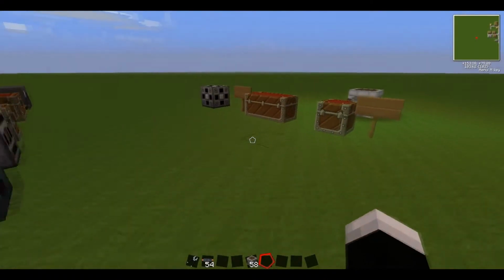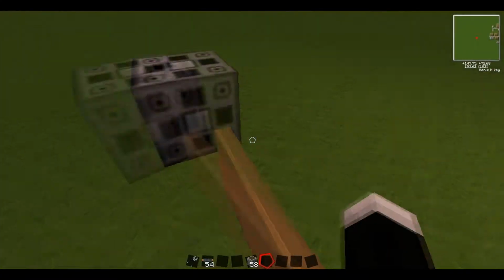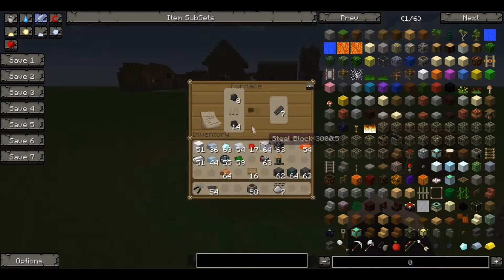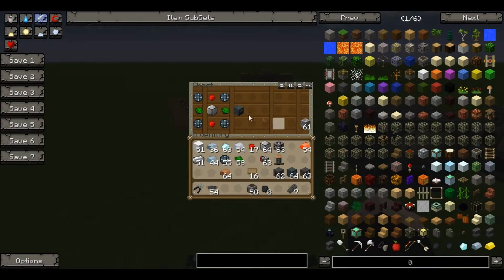But one thing I forgot to mention: once you get this steel dust, you're going to take the steel dust and put it in a furnace. You're going to plop it into a furnace, and it's going to smelt into steel ingots, which you can further make into a block of steel. So I forgot to mention that.